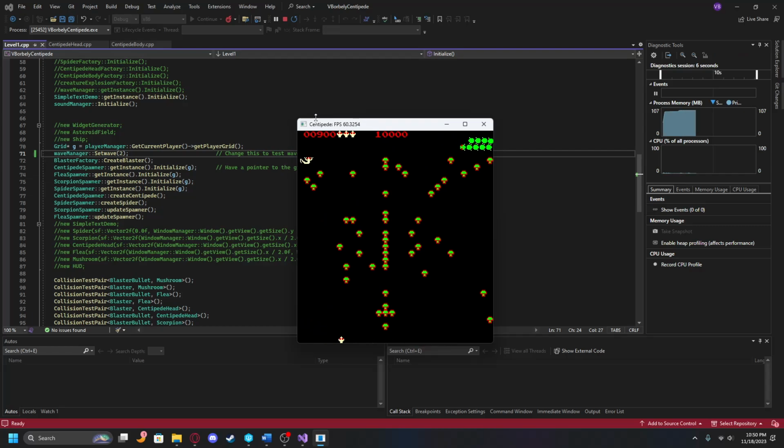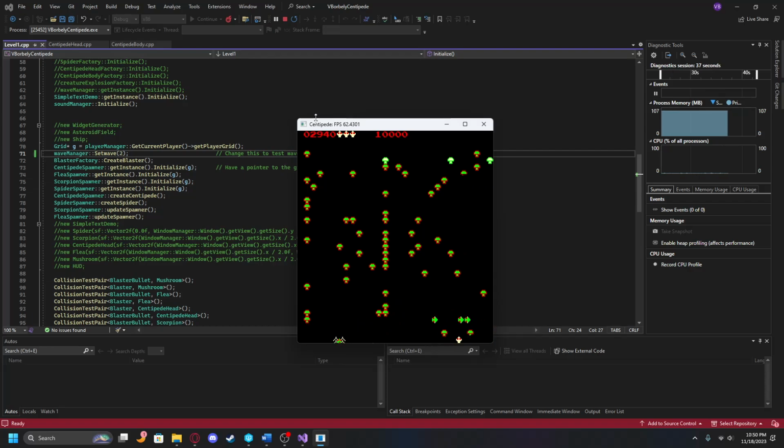Now, I ran into an issue with the centipede because of course I did, with how it would split when being shot by a bullet. I was going to say like so, but then I missed. There. So, when being poisoned, acting in this manner, upon destroying different segments, the centipede would just absolutely freak out.